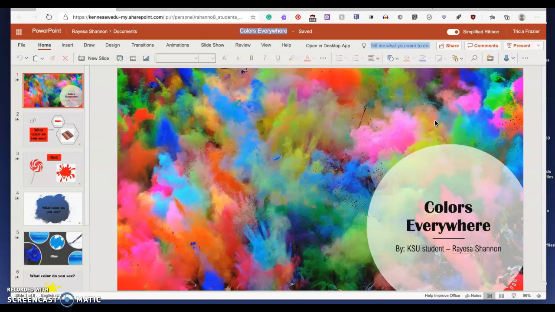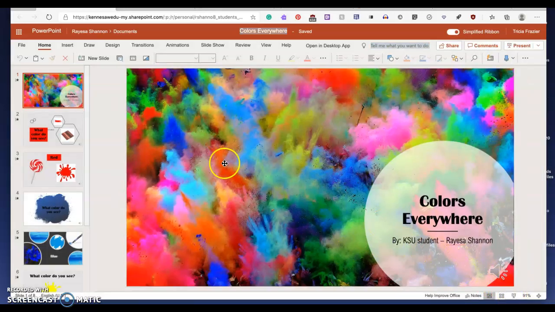But if you want to record on that page, it has to be the desktop version of the PowerPoint. So make sure that you understand that, because it will not record in some programs at all. So if you decide to use the Office 365 version, I'll show you that as well. But this is how she made it, and I'm not sure if her sound will come through, but hopefully you'll be able to hear a little bit of it.